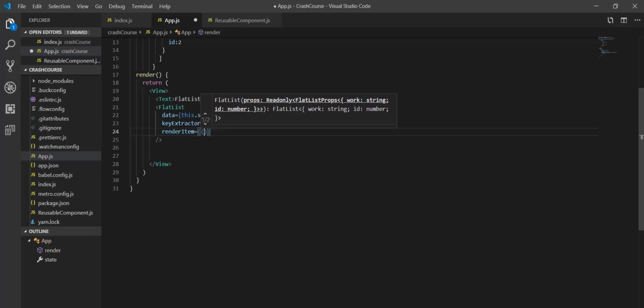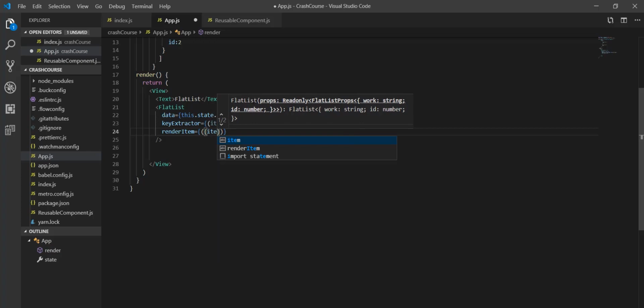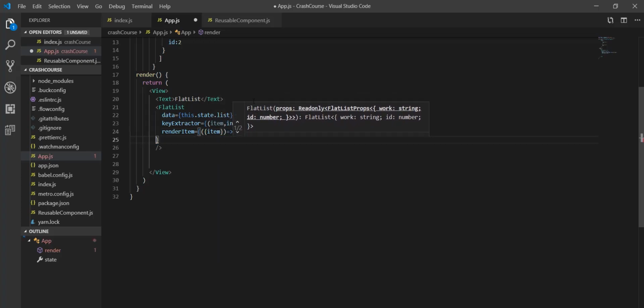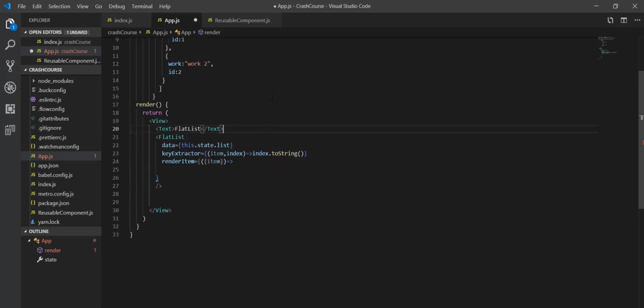After that I'm going to use another property, renderItem. For this I'm going to create a reference of item and use arrow. Whenever I'm going to fetch any detail, like in our list we have work and id, I simply use item.id or item.work, and according to the particular key it will give me the value.